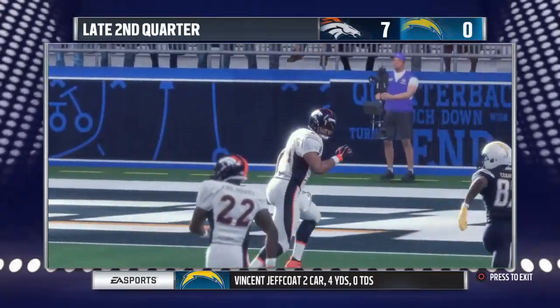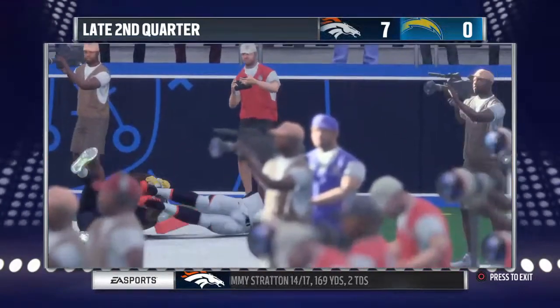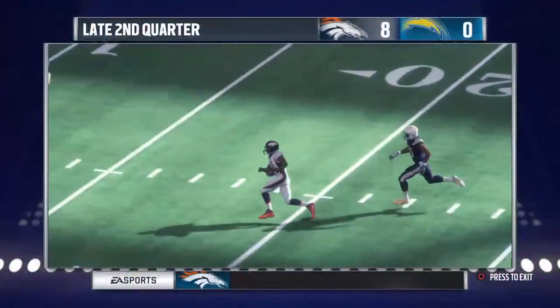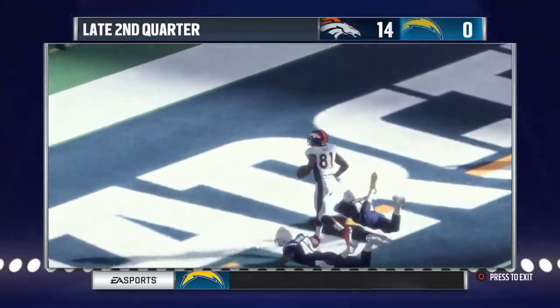Chargers have it later on the drive. Here the defense will come up with the pick. Broncos defense happy to get off the field. Offense now with the shot after the pick. Mims going to make the catch in traffic, and it leads to a touchdown.